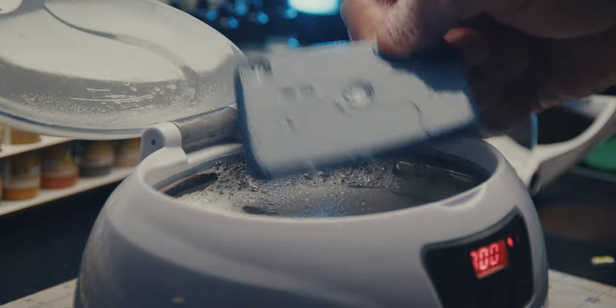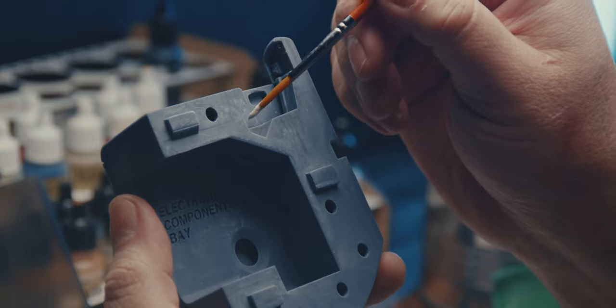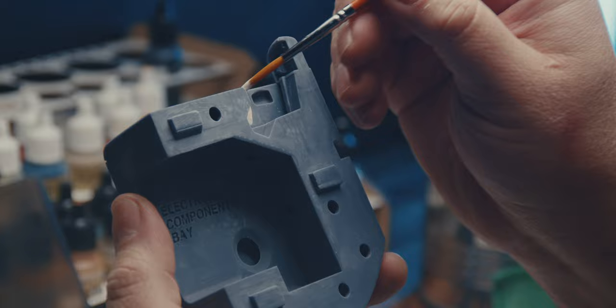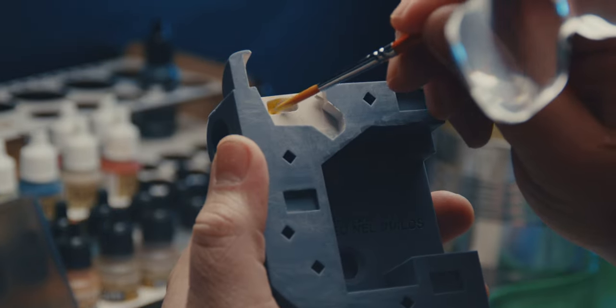Once all the parts have been prepared, I clean them up by using my ultrasonic cleaner, which removes sand dust and debris from every nook and cranny. This is important if you want to have a good quality paint job.